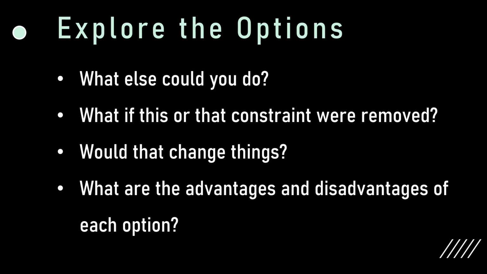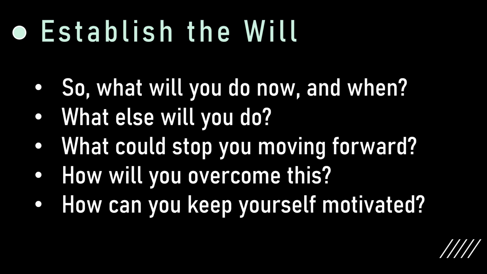And number 4, establish the will. By examining the current reality and exploring options, your team member will now have a fair idea on how they're going to achieve their goal. That's great, but in itself, this may not be quite enough. The final step is to get your team member to commit to specific actions in order to move forward towards their goal. In doing this, you will help them establish their will and boost their motivation.